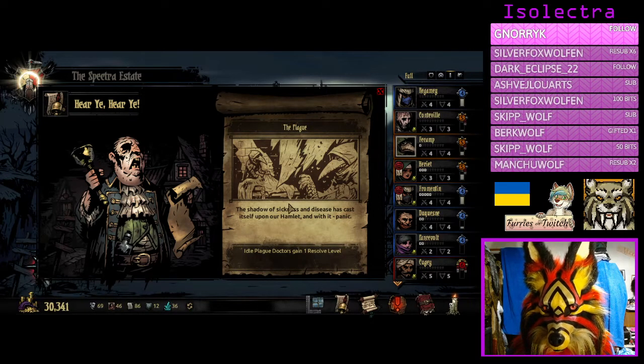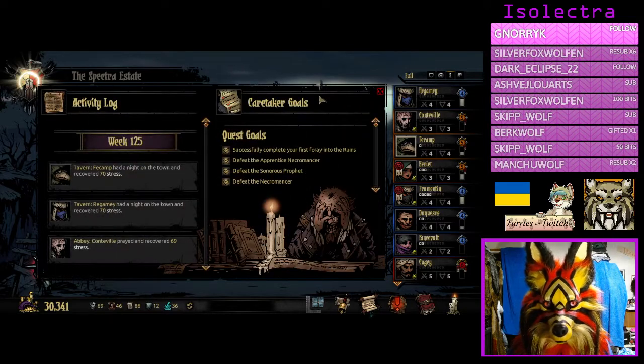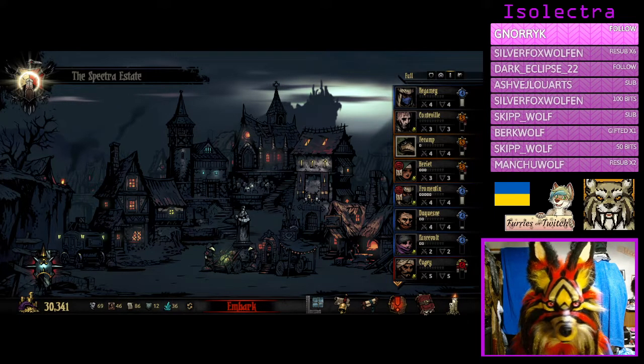Idle plague doctors gain 1 resolve level. That's kind of limited. Only good effect from the plague when it's like the shadow of sickness and disease has cast itself upon our hamlet, and with it panic, and then you mostly just get more levels for all plague doctors, so they clearly thrive during a plague. Fair enough, if it's your profession, one might note.